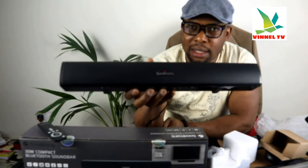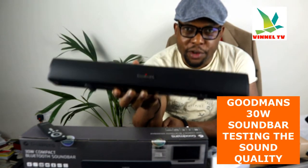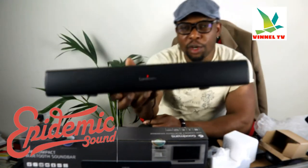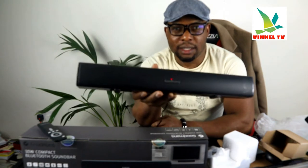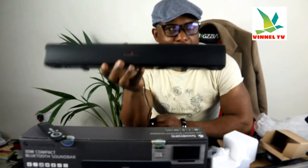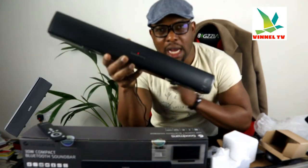This is Goodmans Soundbar. We're going to test the sound quality of this gear. Check my video, we'll unbox this stuff. This gear is very economical and affordable. It's a surround system. You connect this, hook it up to your PC, to your laptop, your mobile phone, to your TV station, and you are ready to go.